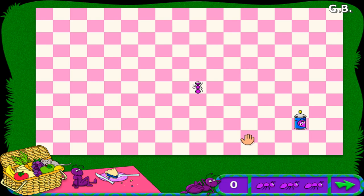Yum! A picnic! Help the hungry ant eat all the food. You need to avoid the deadly spray. What was your score? You get 3 tries to eat all the food. Click to start.